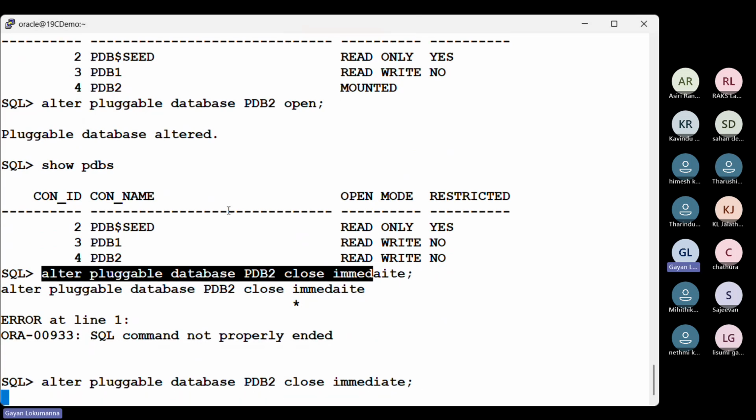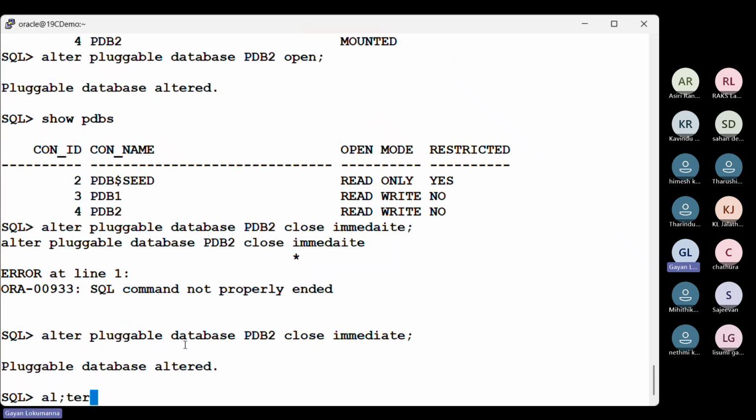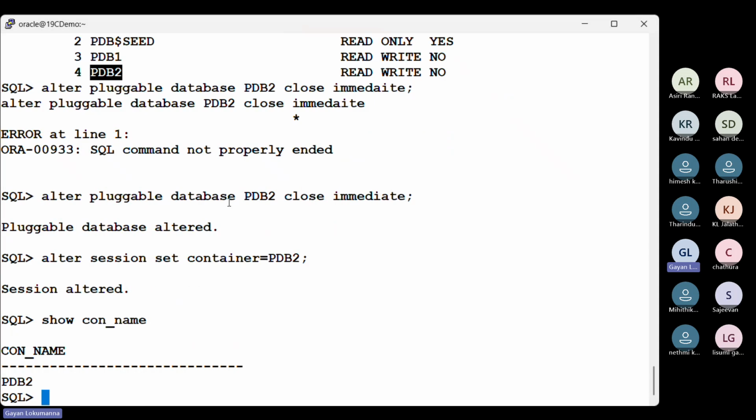Or I can also switch to that PDB like this: alter session set container equals PDB2. So I can go there. Now the show con_name will tell me that I'm inside PDB2.